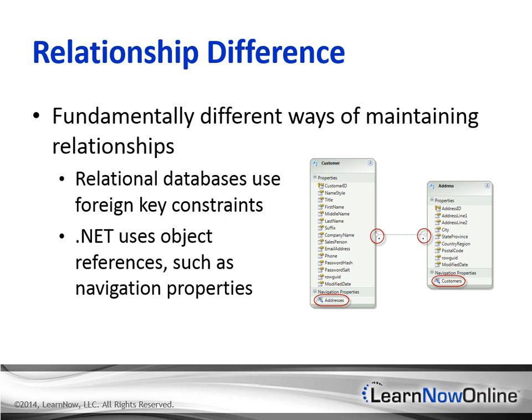The reason is that the many-to-many table in the database, customer address, has columns in addition to the 2 foreign keys that are needed to link the customer and address tables. As a result, Entity Framework creates a third linking entity object, again by default. And you'll see how this works in other parts of the course.